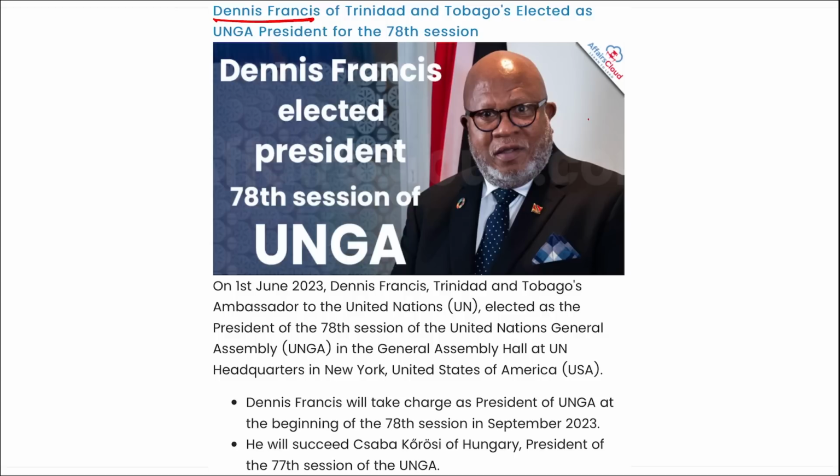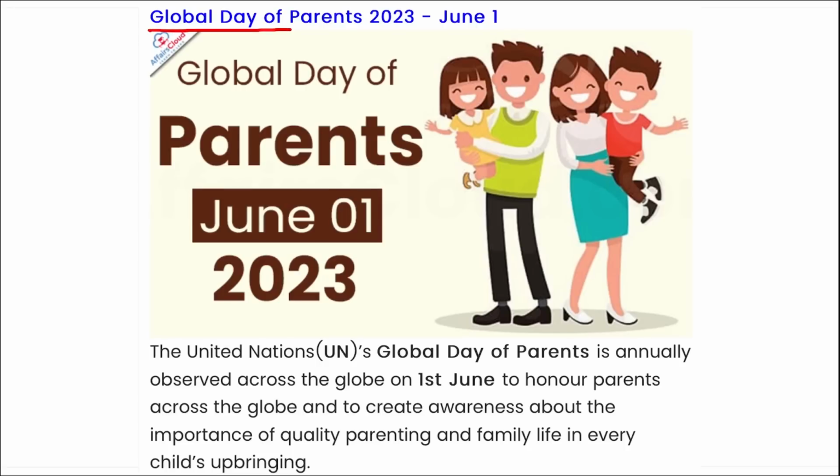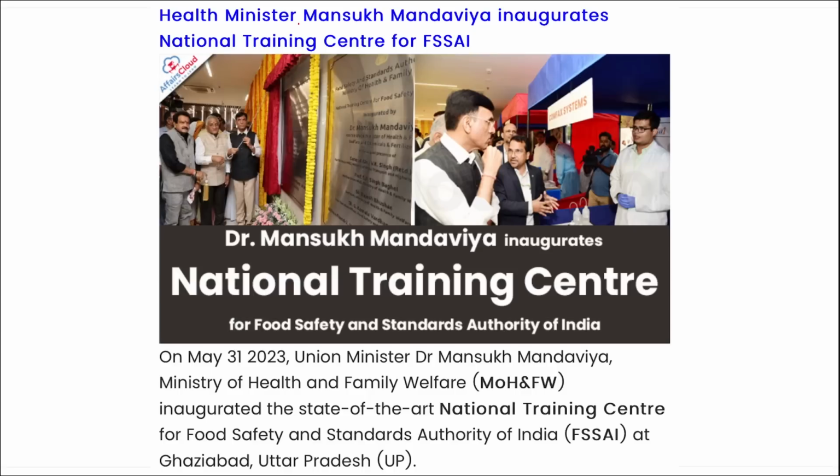Next, Dennis Francis, as you can see him in the picture, has been elected as the president of the 78th session of the United Nations General Assembly. Next is your Global Day of Parents. It is observed on 1st of June. Health Minister Mansukh Mandaviya inaugurated the National Training Center for FASAI. And where is this? This is in Ghaziabad, UP.